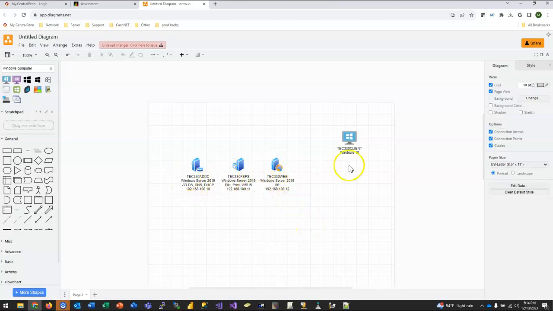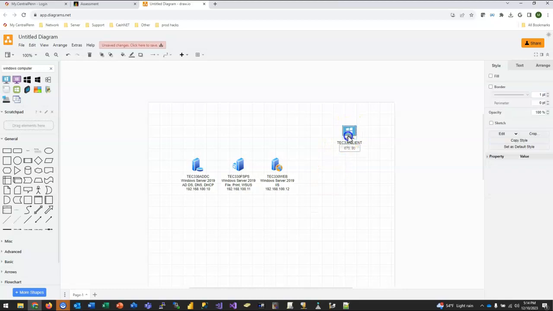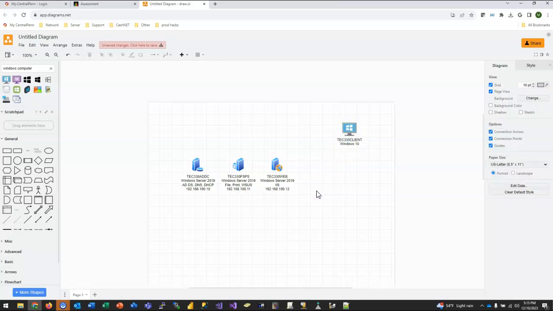So now by looking at this, you can tell what each server does, what operating system is on it, and what the IP address is, and how you can connect to it. Really, the purpose of a network diagram is just that, so that an external person could look at this and understand how the network is set up.